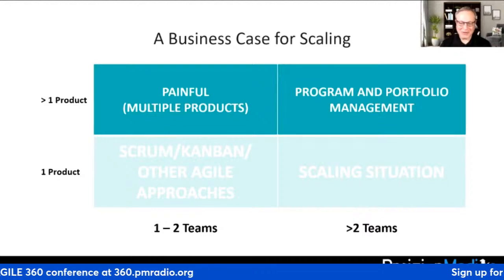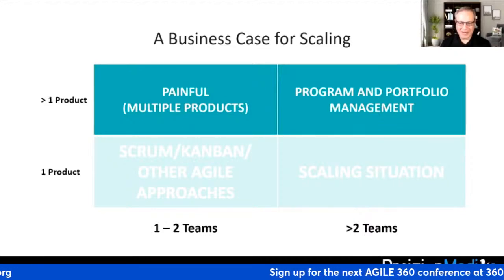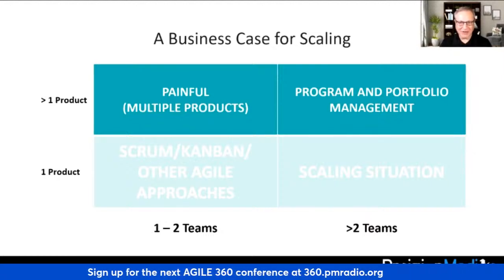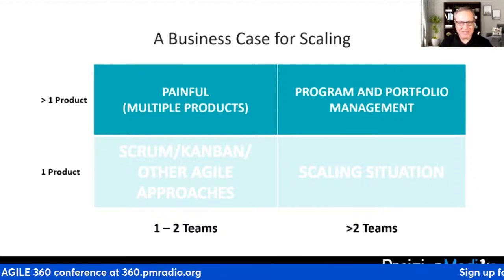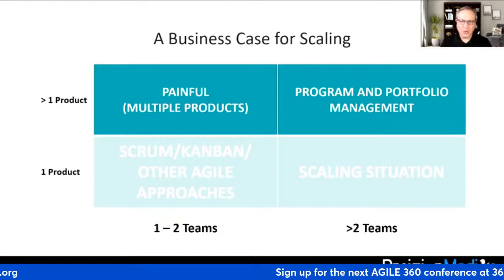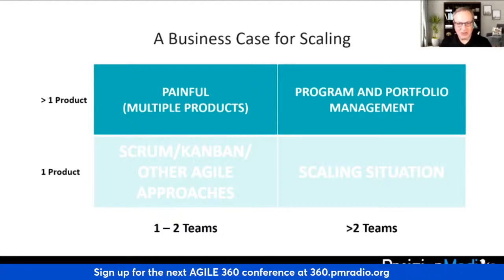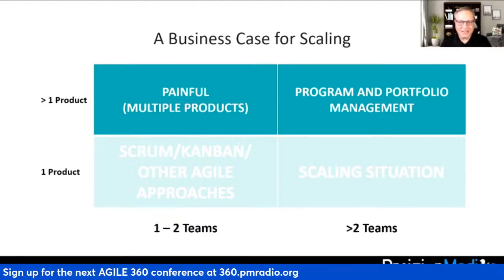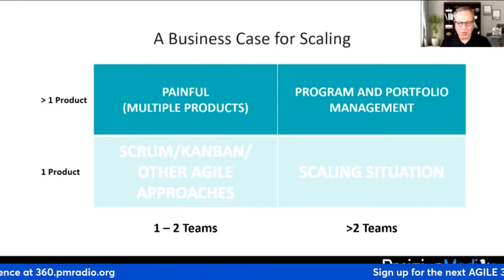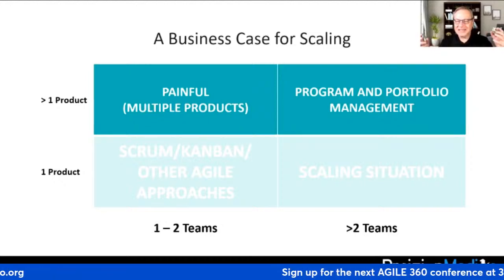Yeah, so the way that I like to phrase this, scaling is not about a process, not about a framework. It's about getting people to work together, larger groups of people working together. So you imagine the complexity. You've got, say, 5 teams, 6 teams all working together on the same set of problems. How do you organize their work so that the people are working on the right teams? How do you get the people to engage with each other across those teams? So we're not creating these little pockets and little silos going on. It's about getting people to work together and coordinate on what work they're doing. It's not about the framework.